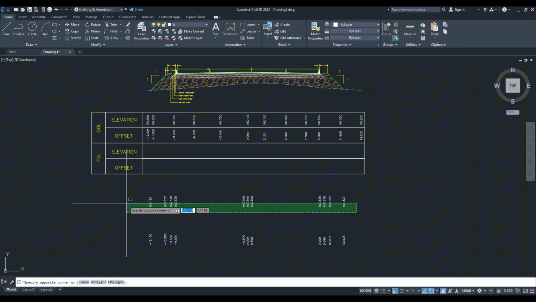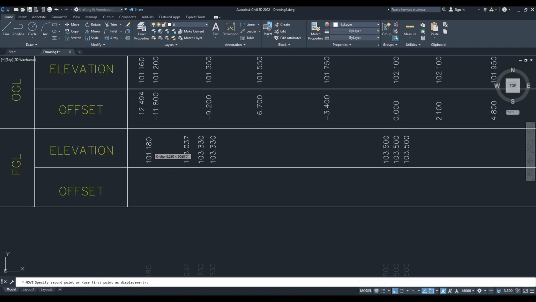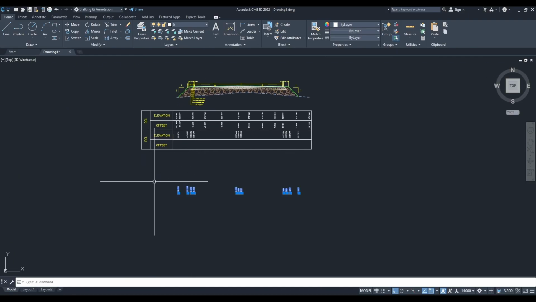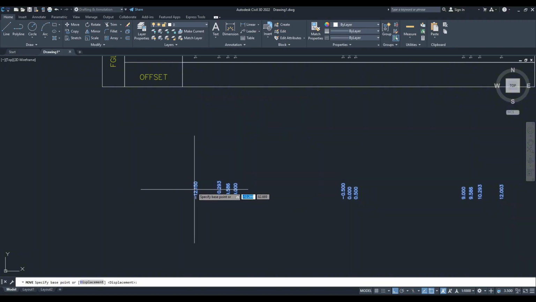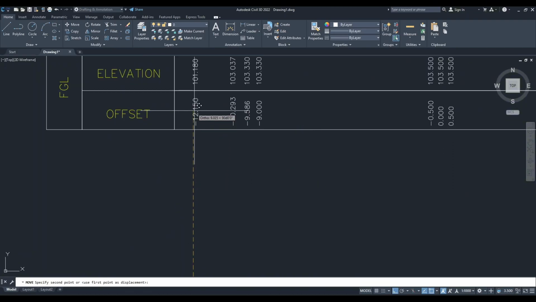So select it, move them here and select this one and move it in the offset section.